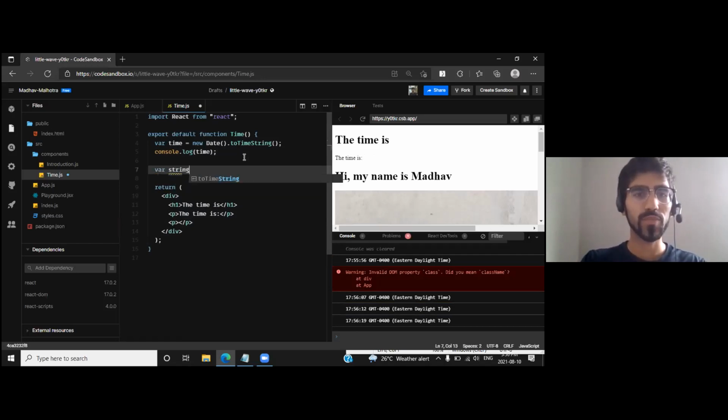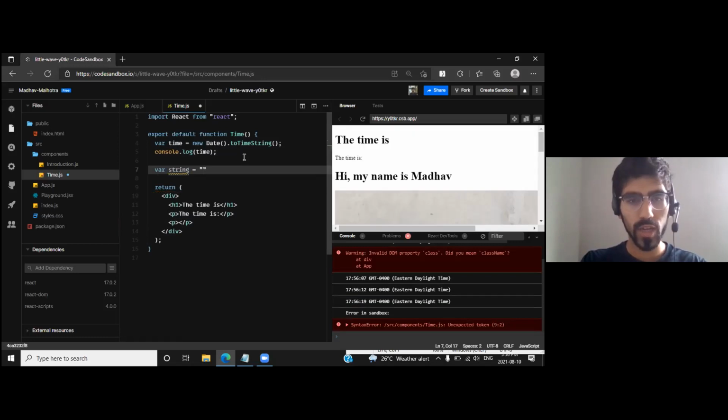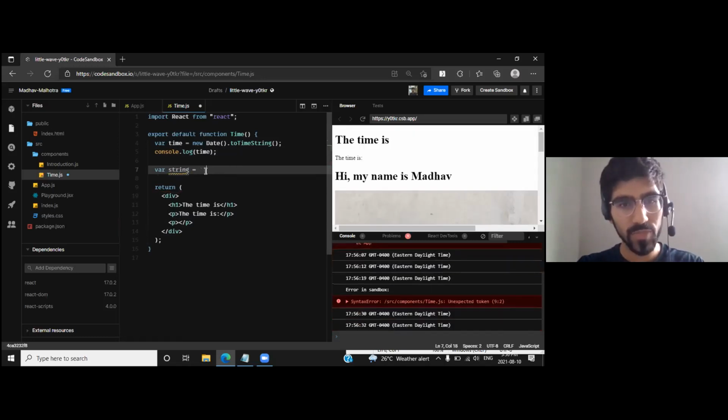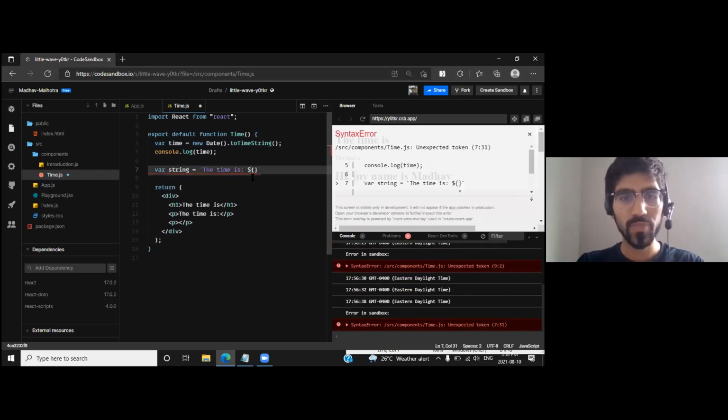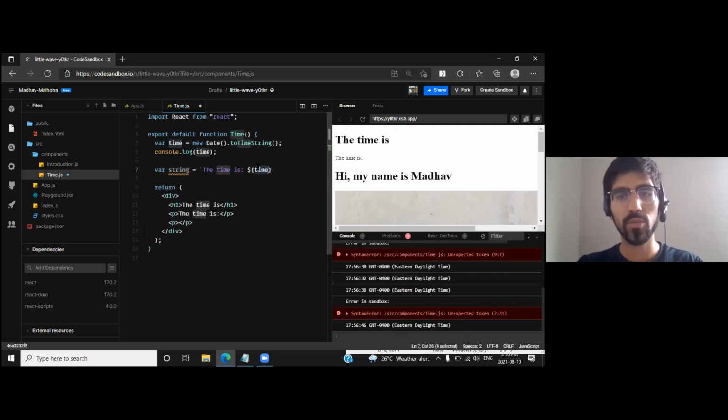Var string equals, I'm gonna have these backticks, special backtick symbols. Don't worry, you don't need to use them. You can say the time is regular string text, and then a special syntax, $, and these curly brackets. And I can put in any variable I want inside. Okay, so don't worry if this went over your head. Basically, you can put JavaScript variables and blend them inside regular strings.